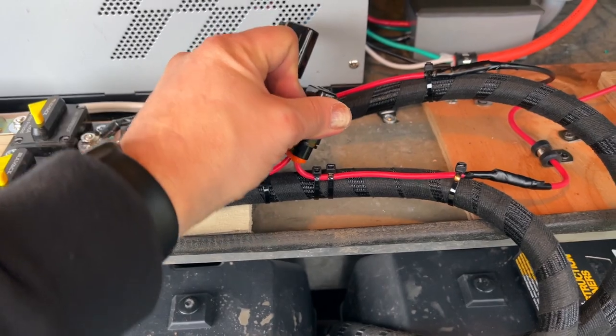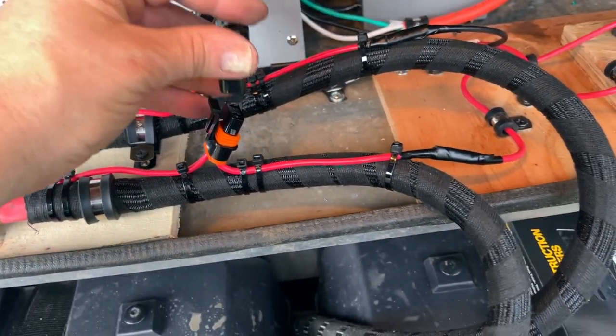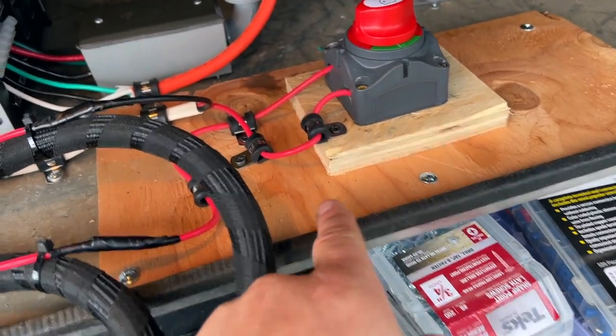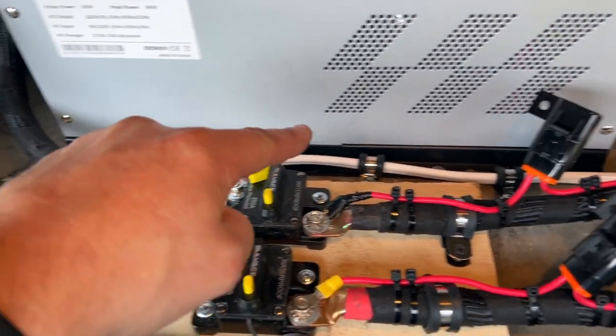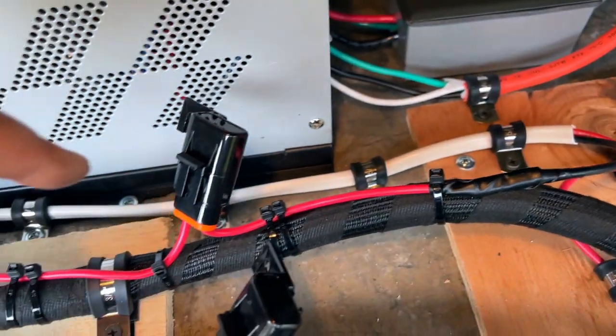But we got these cool weather pack fuse connectors here. Those things are all sealed. Got everything all zip tied down. Disconnect switch here. I went a little bit overboard with attaching this wire. I wanted to make sure that it wasn't rubbing on the metal as I'm driving down the road. So pretty much at no point is any of that wire touching the metal.